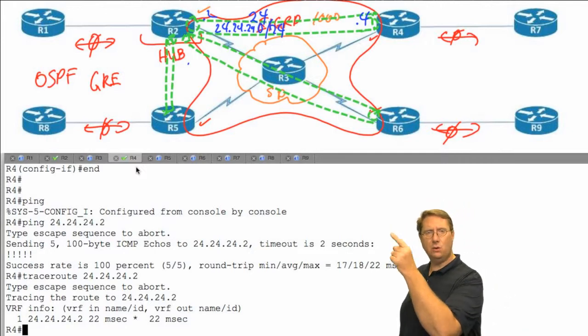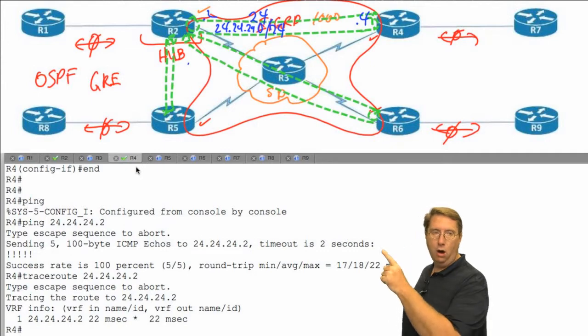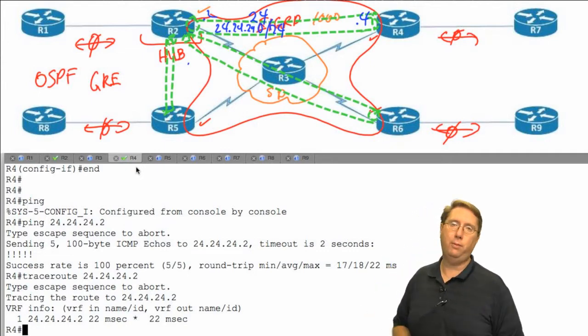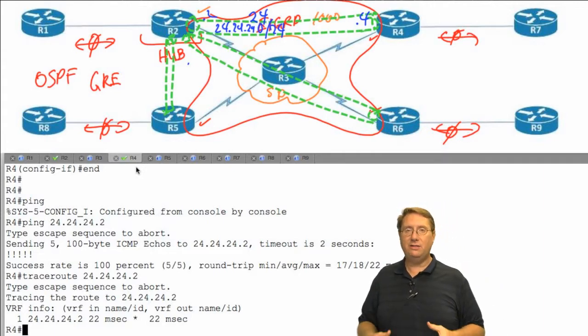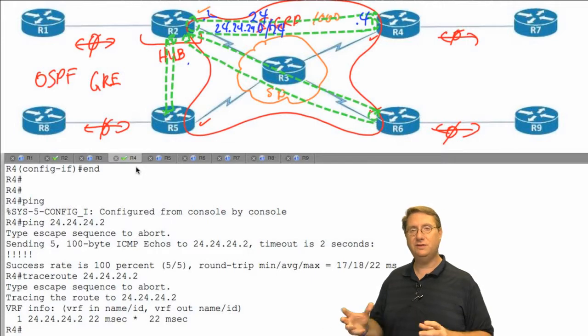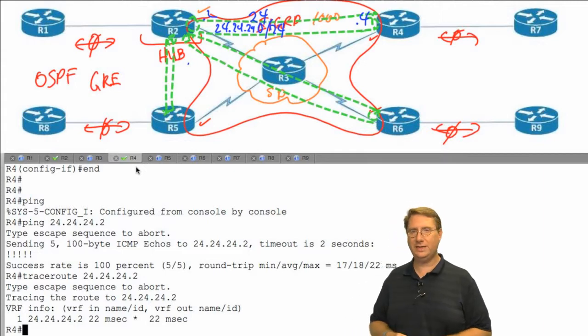Now, the question is how is it going direct if it's traversing the physical connectivity between R2, R4, and R3? Well, because it is exactly what it purports to be. It's a tunnel. Now, as you can see, we have to make the marrying configurations on both sides of the devices in order to bring up these tunnels. This definitely makes certain to highlight the issue that this is not going to be very scalable.